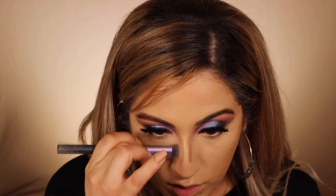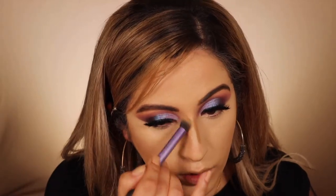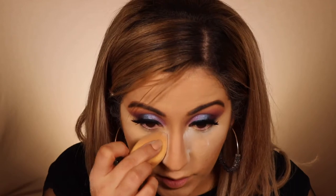I'm going to go in with my sponge to blend that out. For the nose I'm going in with my little brush, bringing the contour all the way up into the eyebrow and back down — same on the other side. Then I'm going in with my Huda Beauty Sugar Cookie and baking under the eye with that.